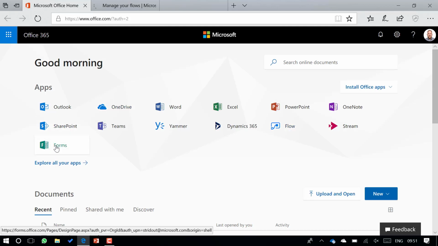This one is slightly more complicated because what I want to do is set up a flow that will take a response from a form and do something else with it. So I want to have a flow that will take risks that anyone puts into the project risk log through this Microsoft Form that I've already created. So let's have a look in Forms and you can see what I'm talking about here.